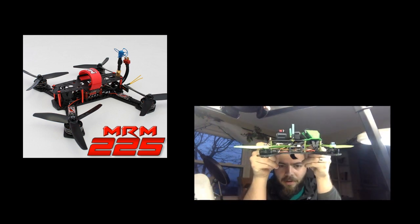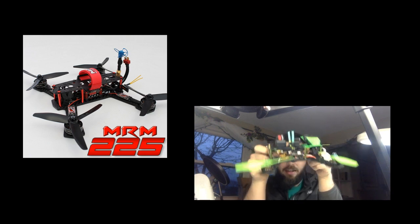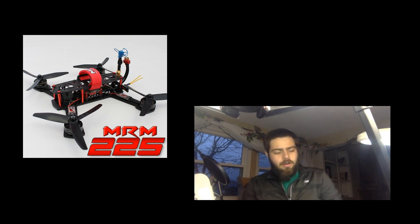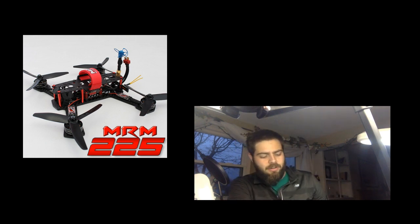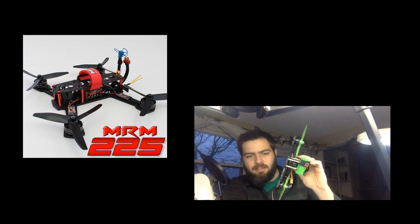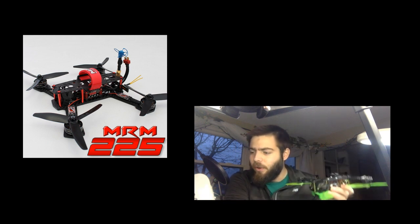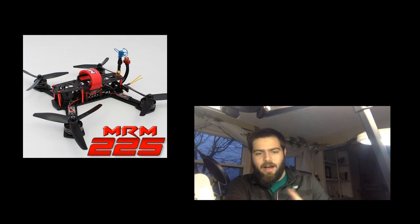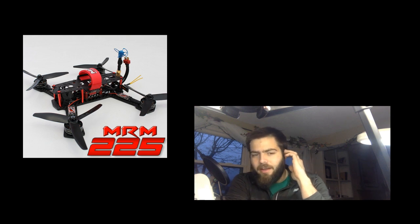It's not all of the parts that we're going to use, but this thing comes in at about 310 grams, but still produces 800, 900 grams of thrust per corner. So you've got high 9, 10 to 1 thrust to weight ratios on a 4 millimeter quad that can take a beating. I have destroyed this thing by smashing it against things. I've dropped it 20 feet onto concrete and it comes out of the other end just fine. So I am super excited about MultirotorMania frames. I've got two now. I'm probably going to pick up some more here in the future.